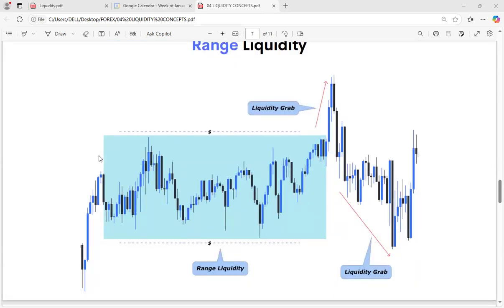So you can see we have these equal highs, equal lows here. Range liquidity, call it range liquidity, accumulation. Most of the guys here were thinking if the market breaks upward, they are going to take a buy trade, these little traders. And what happened? These guys will always come back down here and take out another liquidity before they decide where to move. And this is what we call stop hunting, manipulation of the market.